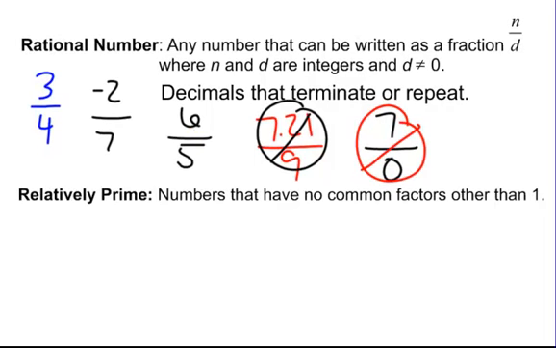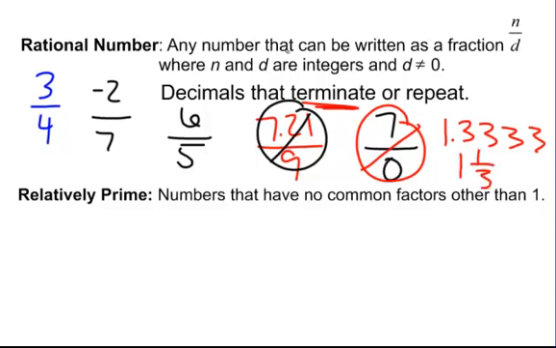Also, a rational number can be expressed as decimals that terminate or repeat. Any of these fractions can be decimals that terminate or repeat. Now, terminate means end, just like the Terminator. Okay, it's trying to end you. And repeat means like 1.33333 going on forever. That's a repeating decimal. So that'd be 1 1/3. Okay? So those are rational numbers.